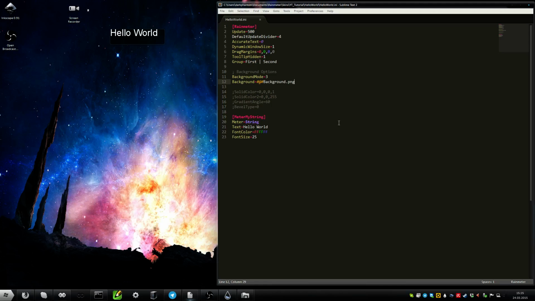So, and then also there is a background margins. Now let's go with 10 and 20, I think. Yep. Let's see. There's nothing. Okay, I've not really figured out what the background margins do. It's a little bit weird, but they have to do something. Anyways, there's this option. Theoretically, it should put a margin on the scale. The documentation reads that if background mode equals 3, background margins defines margins of the background image that are not scaled. It doesn't really make sense to me, but okay. I just wanted to throw out that it is available.